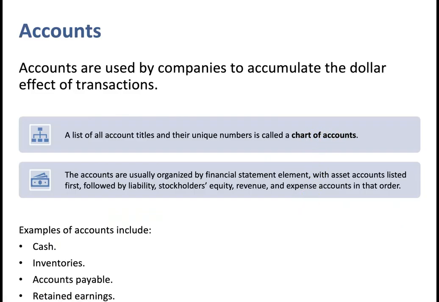Now pay attention, every company is different. For example, if you run a bookstore versus if you are Google running search engines, you have different types of business and thus have different types of accounts. So you don't need to memorize a standard set of accounts. We know every company may have cash, may have accounts receivable, but they have different accounts. You don't have to memorize.